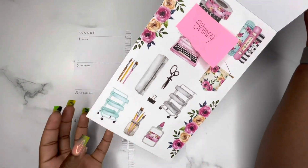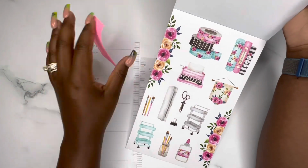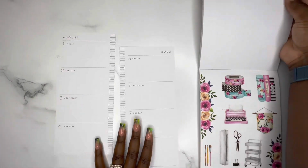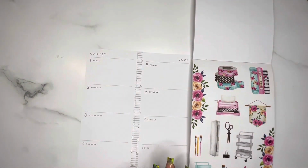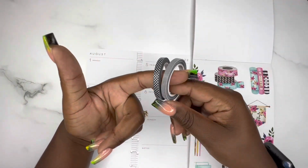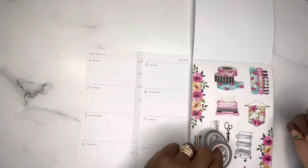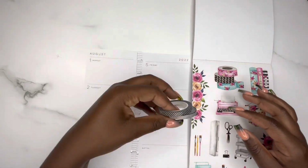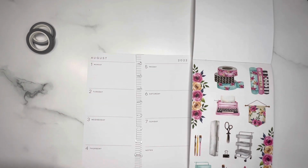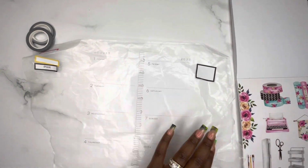I want to use this set here. You can see I have my sticky note from pre-planning. And I'm going to use this set. Also, I have over here these two thin washies. I don't know if I'm going to use both, one or either. But these two thin washies I thought went well with this set. And these are from Live Love Posh. And I'm going to pull out my wax paper. And let's get started.